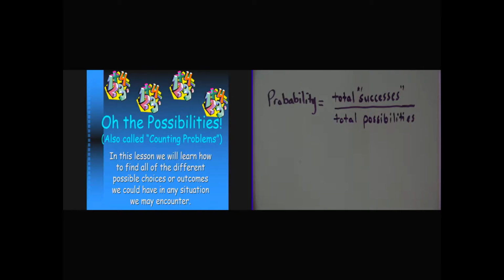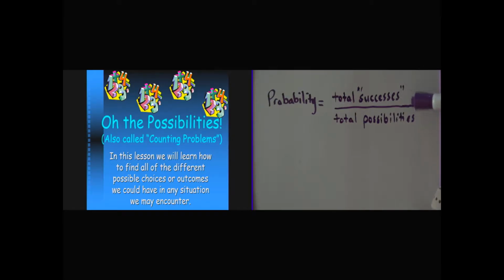Okay, and so why do we have to do this prep work? It's because think about probability. Probability is you're going to take the fraction, the total number of successes. So in other words, you take how many possibilities there are for what you're wanting to happen, and you take that total and you put it over the total number of possibilities, how many total things could happen.